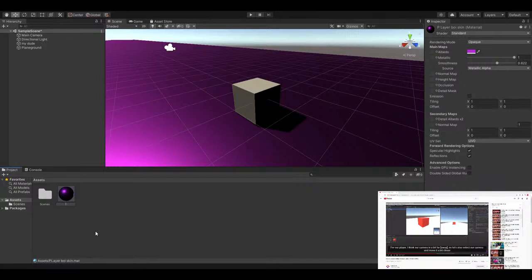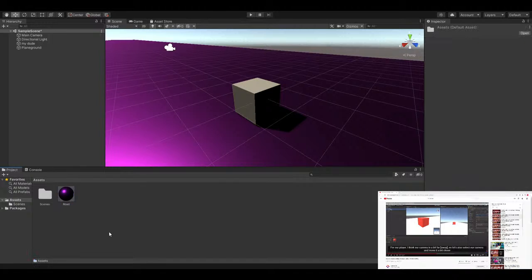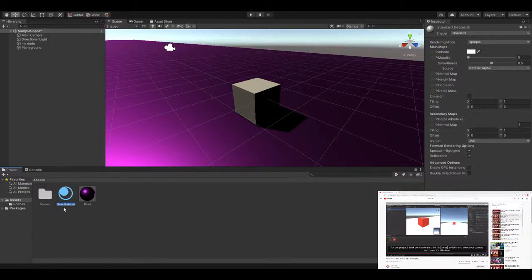Wait. Oh, my caps lock is on. Oh, where did I do that? Okay, great. Where is material? Player boy. I'm going to make.